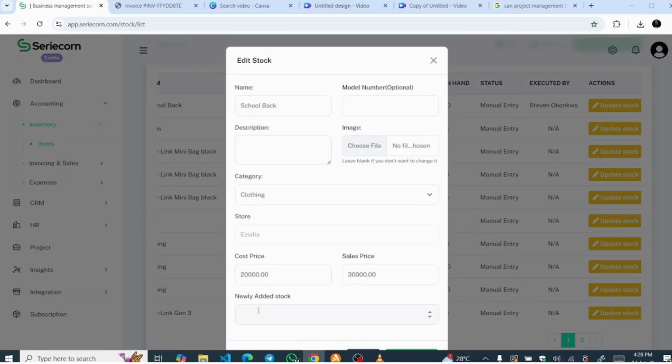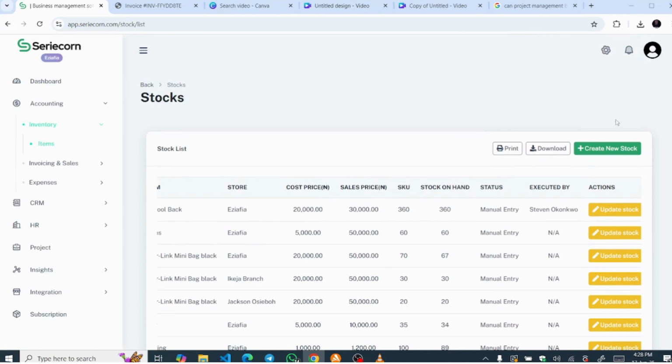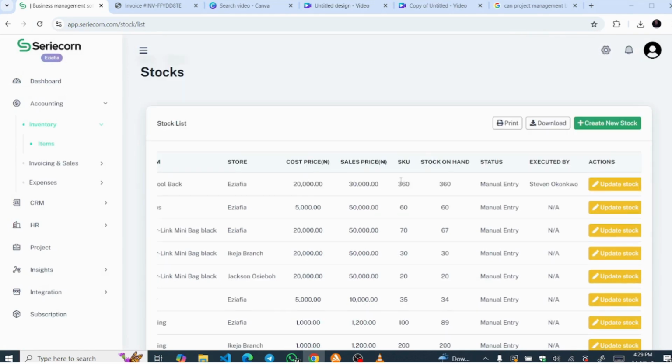Here you can add the total stock you bought. You can even update the prices, the name, the serial number, all of that. And this is the stock on hand, cost price, sales price.